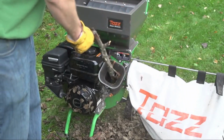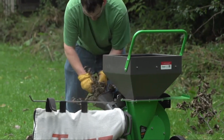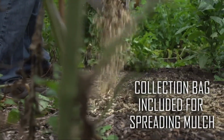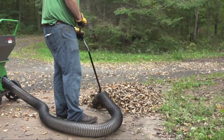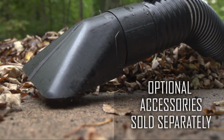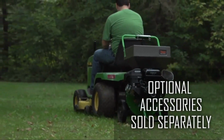The grinding chamber features heavy-duty knives and hammers that will reduce material down to 1/20th of its original volume. Mulch can be collected with the included debris bag and quickly emptied using its bottom-out zipper. We also offer a vacuum kit accessory sold separately that allows your Tazz Chipper Shredder to suck up leaves efficiently. The optional tow bar kit lets you pull your Tazz behind a lawn tractor.